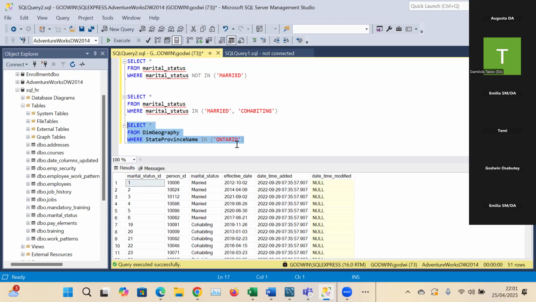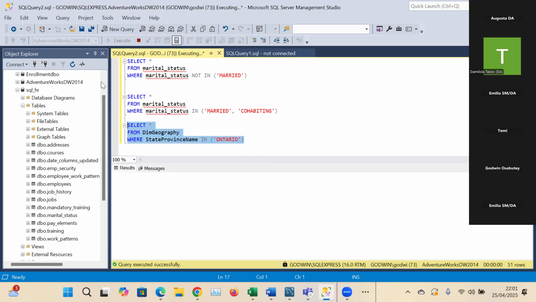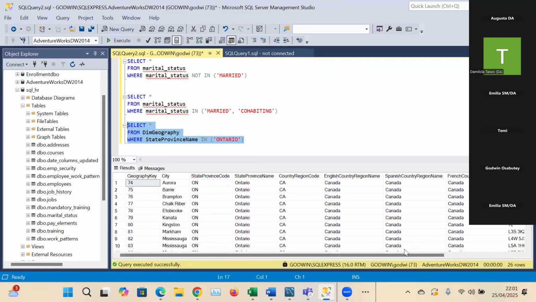When you want to introduce a string, it has to be in quotation marks, okay? So we want to select everything from this table where the state province name is Ontario. And you see that the state province is Ontario here.